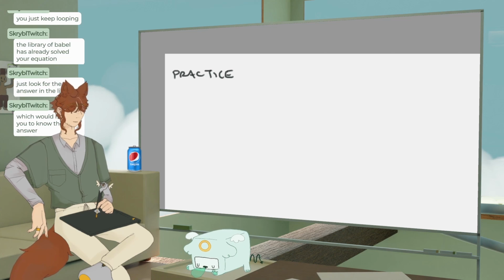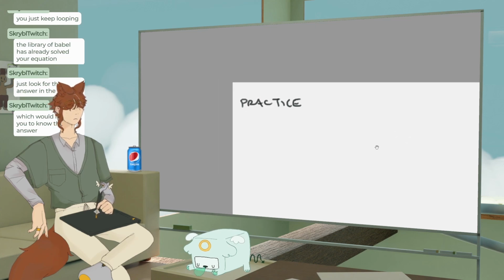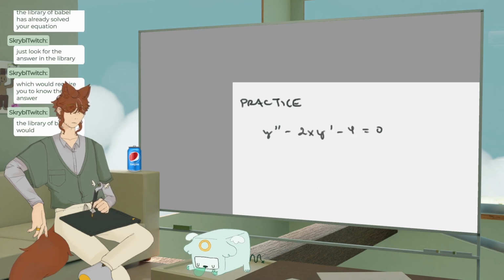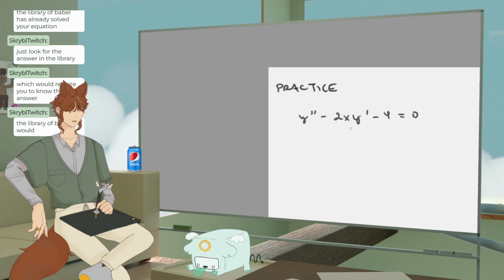Look for the answer in the library, which will require you to know the answer. Well, it wouldn't require you to know the answer. You could go to a solution manual and figure out the problem number and figure out the manufacturer and assume they're not lying to you. That's how you could do it in the logical sense, but I don't want to do that. I want to figure it out. Okay.